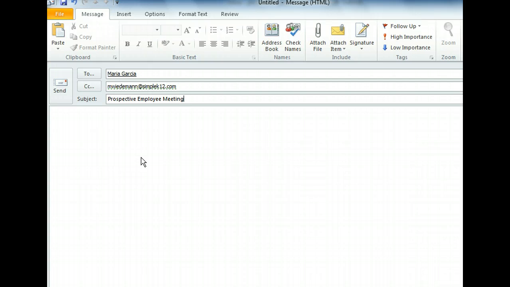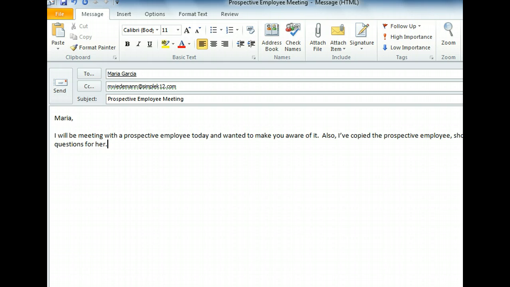Let's move to the main message area so we can begin composing our message. The majority of any message should relate to the subject. When you click Next, we'll enter the message for you. There's our message. Although it's not required, it's customary to sign any messages, so let's do that now.